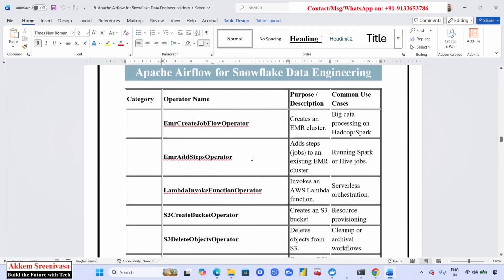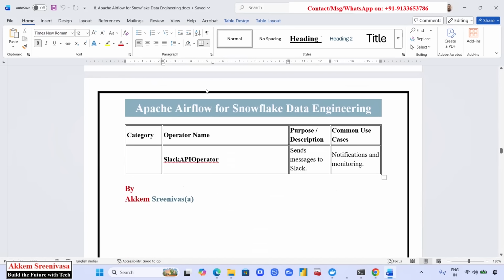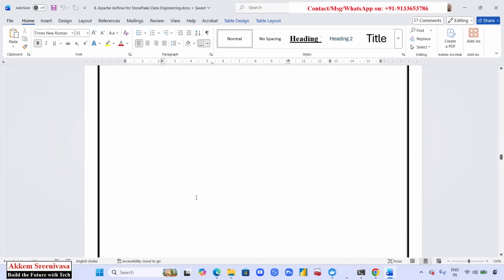You can see multiple operators in Apache Airflow. Along with this, if you do not find an operator for your requirement, we can install the operator.